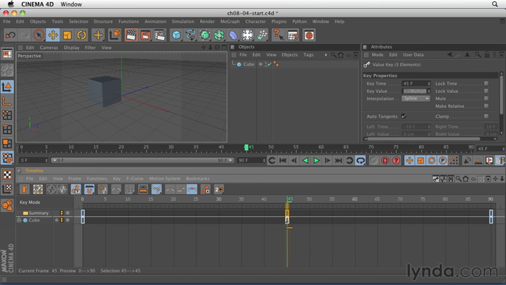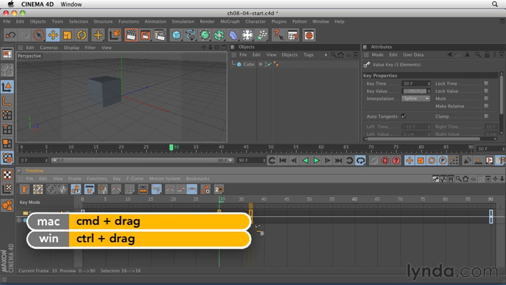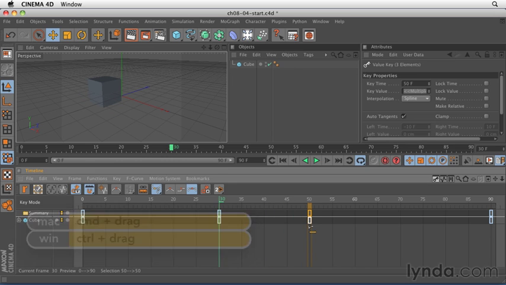Now that I've created the keyframe, I can say, where do I want that pause to start? And I want it to start probably around frame 30. So my pause is going to start here. That means my object has to get to this point faster, and that's what happens when I move the keyframe to the left. Now what I need to do is to Control drag a copy of this. So if I hold down the Control key and drag a copy of that keyframe over to frame 50, now I have the exact same keyframe values at frame 30 and frame 50. You can see as I click through those keyframe values, nothing changes.